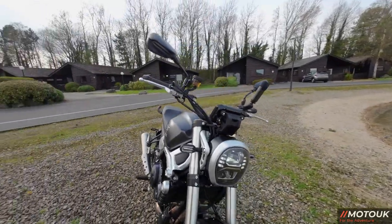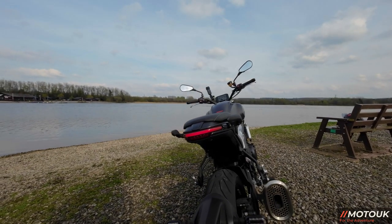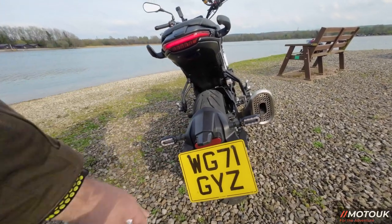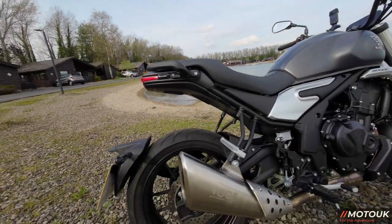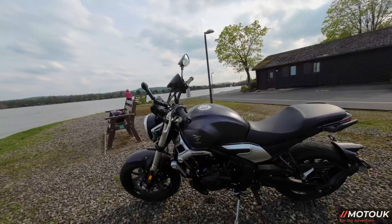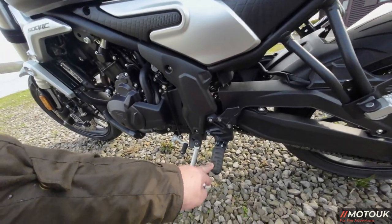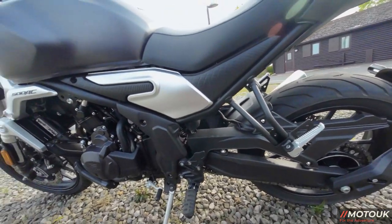On the front you've got all LED headlights and indicators, and on the rear you've got an integrated tail light, and the indicators are down on the splash guard where the number plate is. Comes with a nice funky exhaust, doesn't look too bad. And I notice you've got nice rubber pads on the foot pegs for the rider, and you've got pillion foot pegs just on the back there.